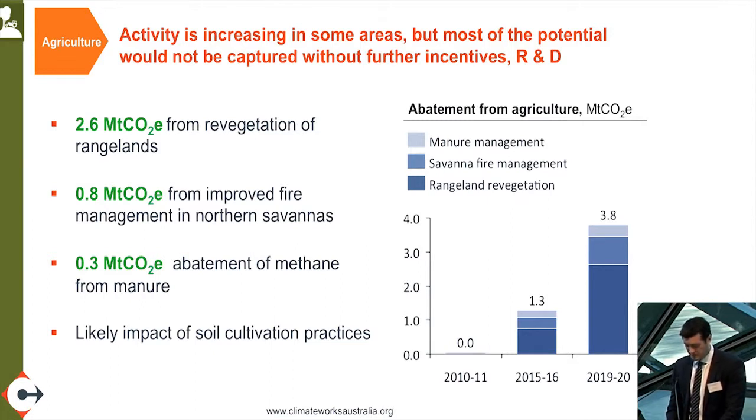The adoption of soil cultivation practices such as reduced tillage has also continued throughout the last decade, and these activities have been shown to reduce the emissions from soils. These emissions will also be included in Australia's inventory from subsequent years, although the data on historical emissions is not available at a granular level at this stage.